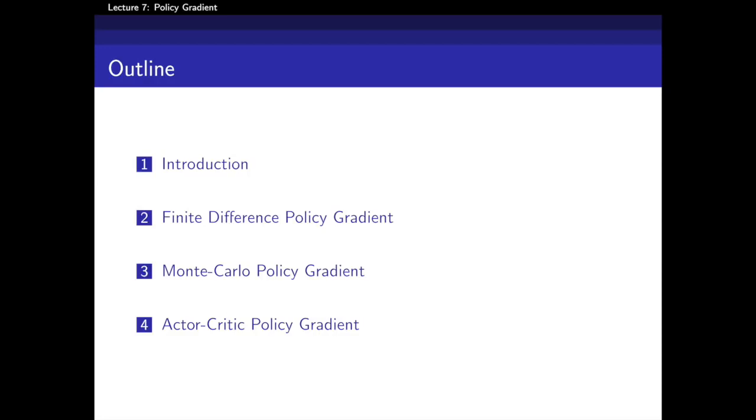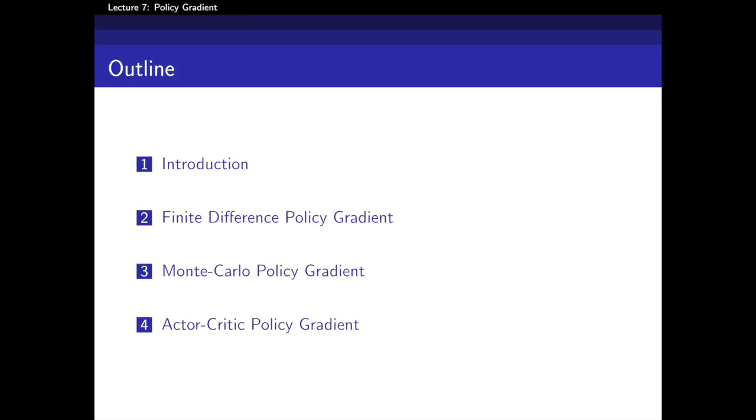So just to give an outline of how this is going to pan out, we're going to start off with an introduction where we'll understand roughly what's going on. And then we'll focus in on policy gradient methods. What's going on in this class is we're really talking about methods that optimize the policy directly. So instead of working in value functions, as we've considered so far, this is now about working with the policy. How can I see some experience, and from that experience figure out how to change my policy in a direction that makes that policy better?